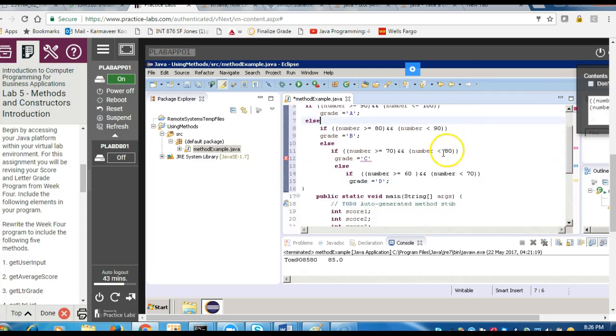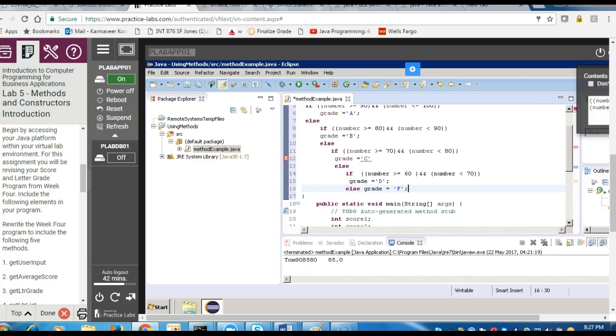Finally came back. Else grade is F. Else grade is equal to single quote F. This is a character.